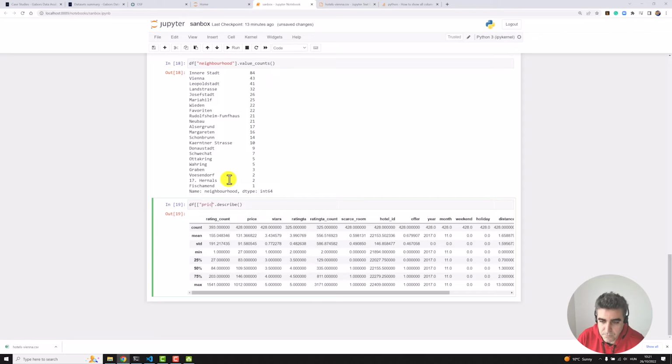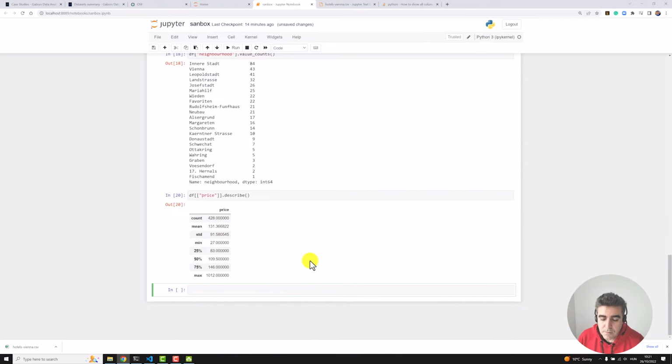Okay, so again, there are different ways of doing this, but I will use this method. Now I can read it more clearly. So what this is telling us is that there are again 428 records for the price. The average price is 131 euros, and this is the standard deviation. I say it's quite high. The minimum price is 27 euros. It's interesting. I wonder where that is. And the others are 25th, 50th, 75th percentiles. We will come to that later. For instance, this 50th percentile will tell you the median value. And the comparison between mean and median can tell you about the distribution of the price.